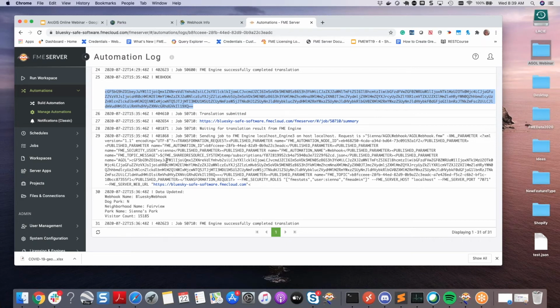So that's what it looks like. We're going to decode it, get data from it, and in the end, it'll look something like this. So then you can update your destination data sets with the new values that have been written out from ArcGIS Online. Just as a side note, it will send you the full row of data, so you'll have to update all those attributes. But in comparison to reading in your full data set and doing that change detection, I believe this will be so much faster. And like I said, this process is being fine-tuned. In newer versions of FME Server, we will not encode the webhook like this, so it's easier to work with. And on the ArcGIS Online side as well, it will be fine-tuned, and I'm so excited to see where this will go.